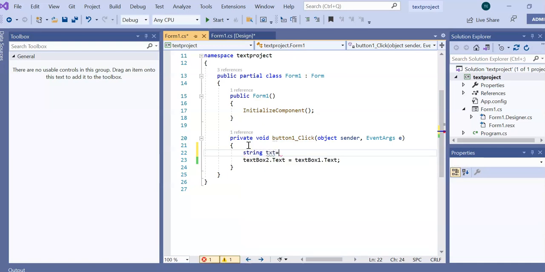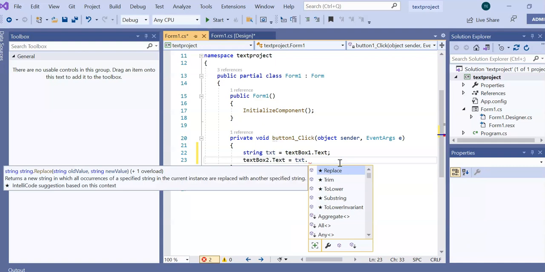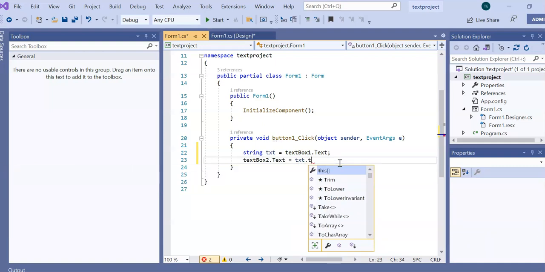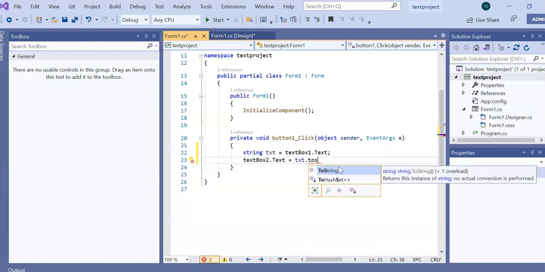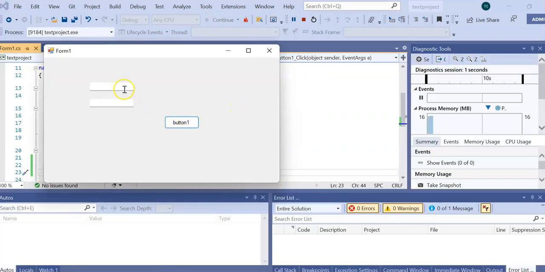txt will be equal to text one dot text. Okay, then let us do this one, txt dot toString. Let me see and do it like this. Then try now.